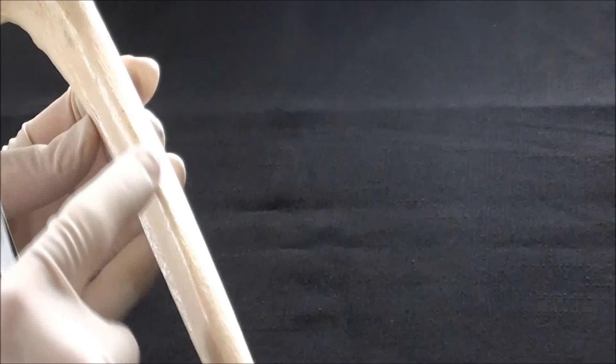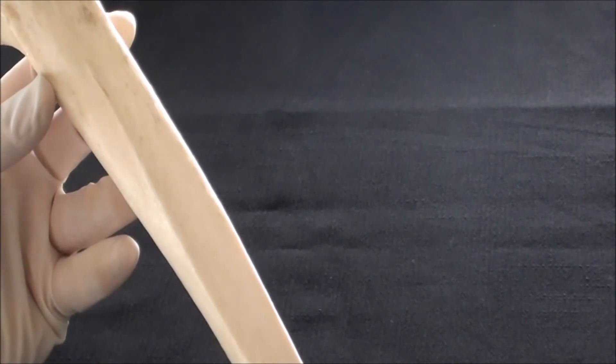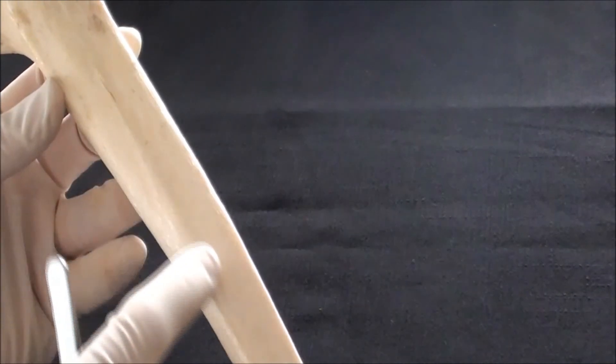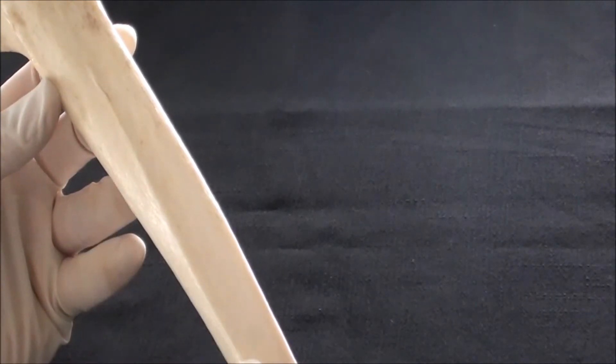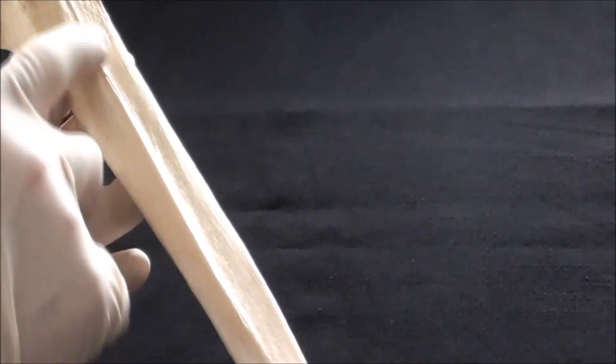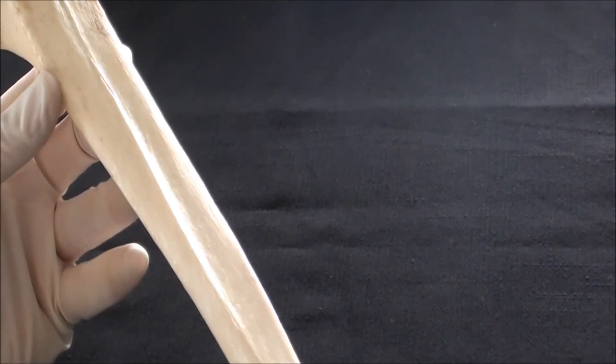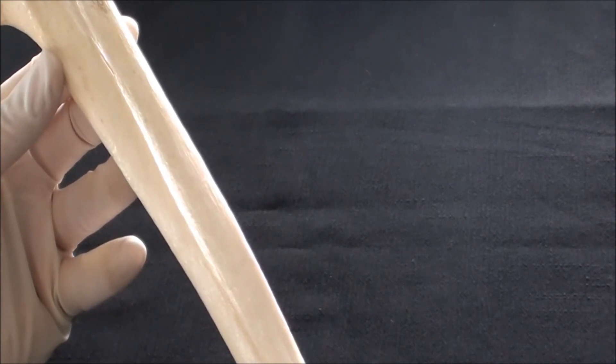As we identify this as the anterior border of the tibia, we will find another quite sharp margin which extends over the lateral surface. That is known as the interosseous or lateral border of the bone. The interosseous border serves as the attachment point for the interosseous membrane, the one which will regulate quite significantly the relationship between the tibia and fibula.